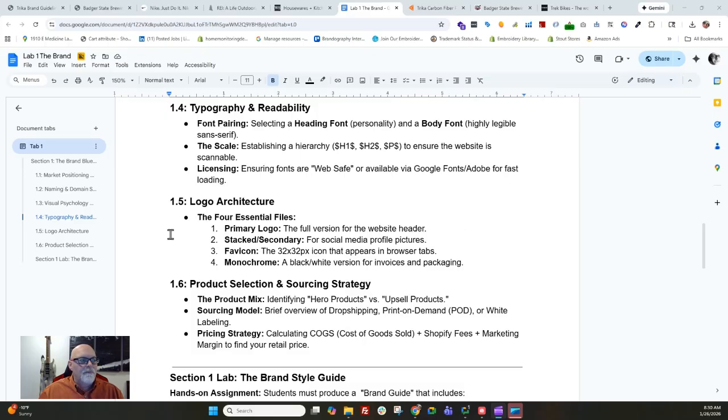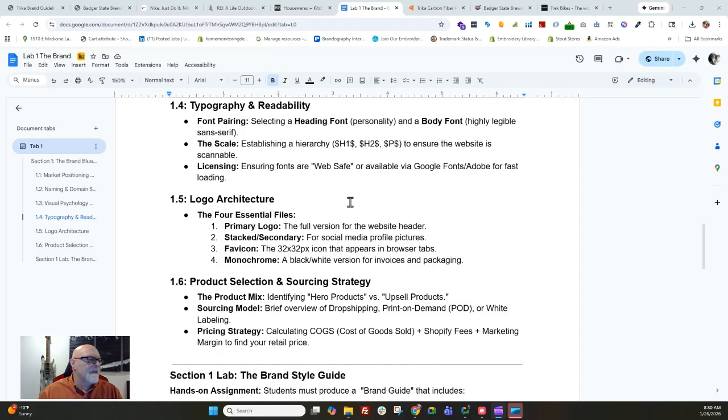But back to logos, make sure that you have your logos done and they represent your brand. They're fun, exciting. You get to choose here today. I would say use AI to create a logo, unless you're a great graphic artist. If you are, please do it. Create your logo on your own.